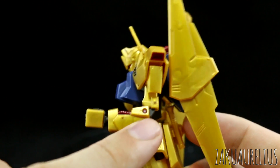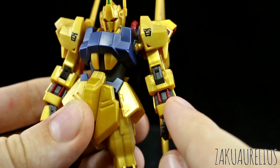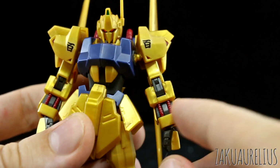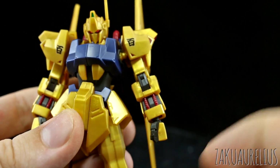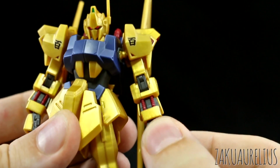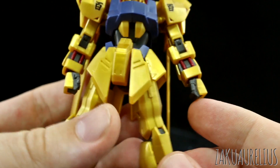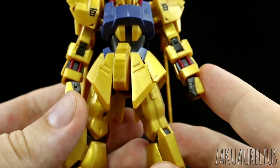Again, the nice red bits poking out there on the side of the arm, and here, these little pipings on the front of the arm. So overall, I think really, really good color separation, that's for sure. And then the wrists, of course, are just on ball joints. Here you can see we have closed fists for this kit, which is nice. It's a nice addition to have closed fists for a change.